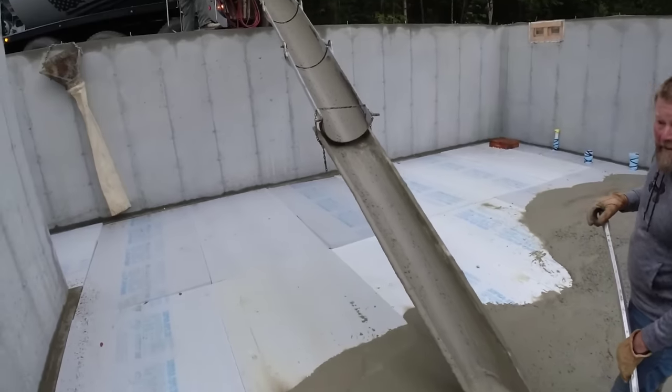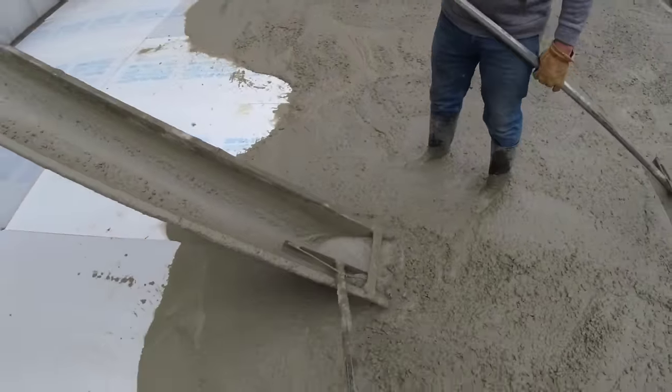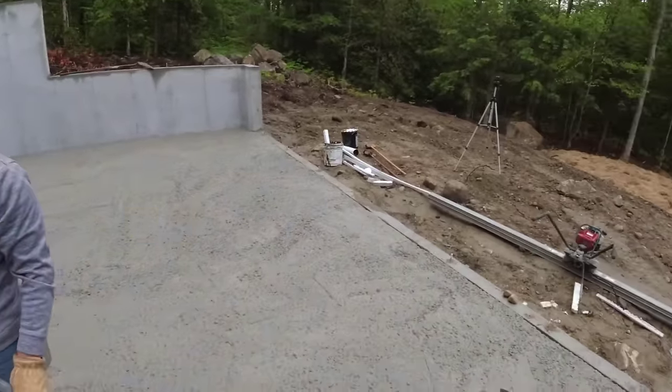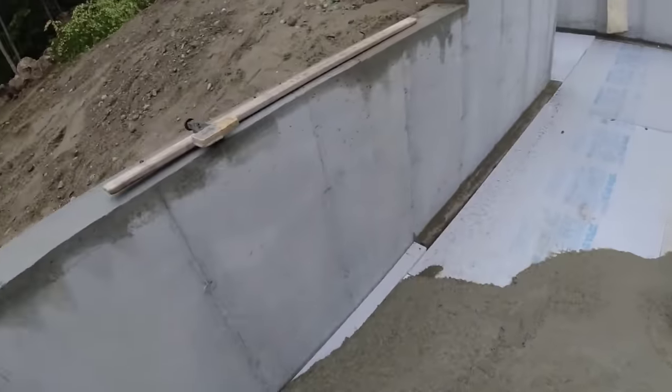A little bit over here. Just wondering what I do with my mag. A little bit, please. My mag. I thought I brought my mag down. Must have left it up there on the truck.